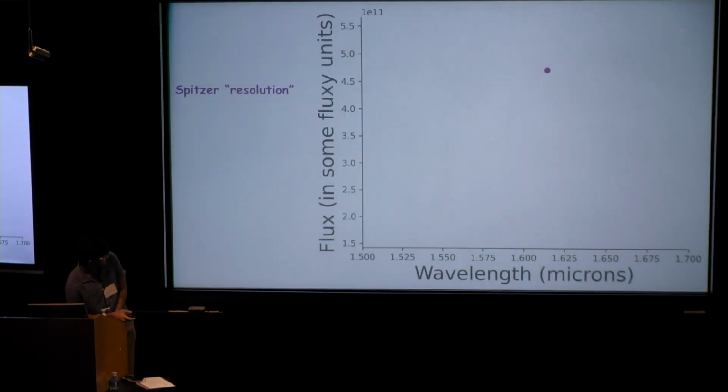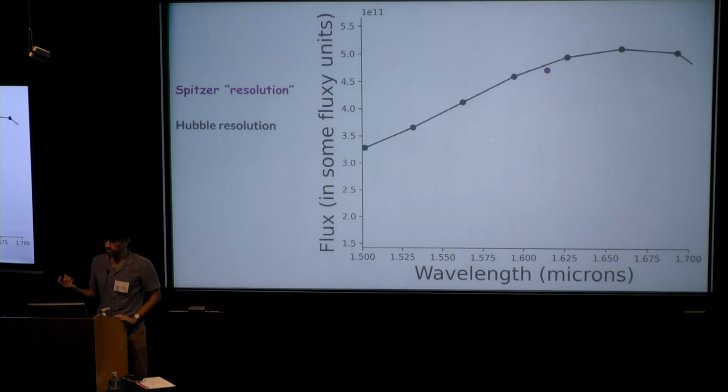So that's not much of its spectrum. Nothing against Spitzer here. Spitzer's done a lot of great work. We love Spitzer, but it's clear that, at least on the resolution axis, we can do a little bit better. Okay, so now we turn to Hubble-style resolution.